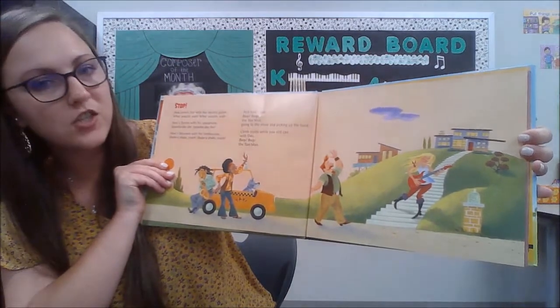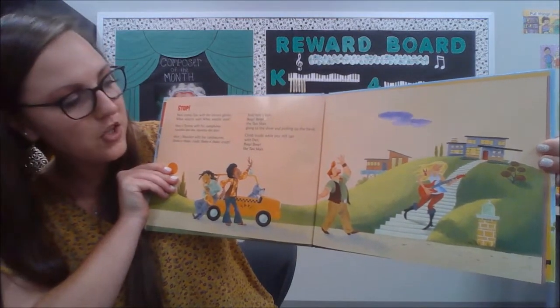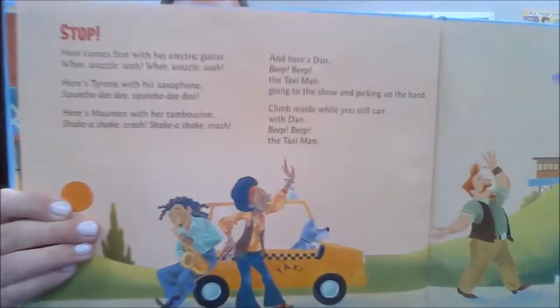Shake-a-shake crash, shake-a-shake crash. And here's Dan, beep beep, the taxi man. Going to the show and picking up the band. Climb inside while you still can with Dan, beep beep, the taxi man.